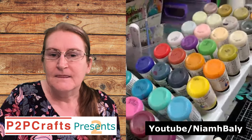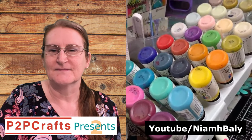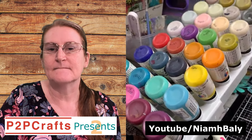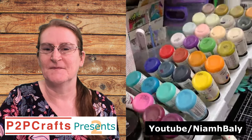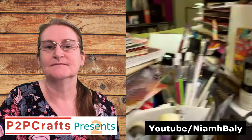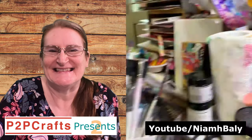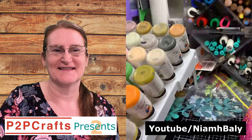Mel was just asking what you had holding your paint bottles — that lovely little plastic holder. I got this from Bev's class. It's an art caddy thing — I think it's about $13 to $14, it was $8.50 on sale. It's actually for alcohol ink so they don't fit in there perfectly. But because I use my paint so regularly and they get down to the bottom and hard to squeeze out, I find it much easier having them upside down. I had them in my Rascov before but that was a bit of an avalanche — they were all squeezing together and if I took one out they'd all start to fall over.